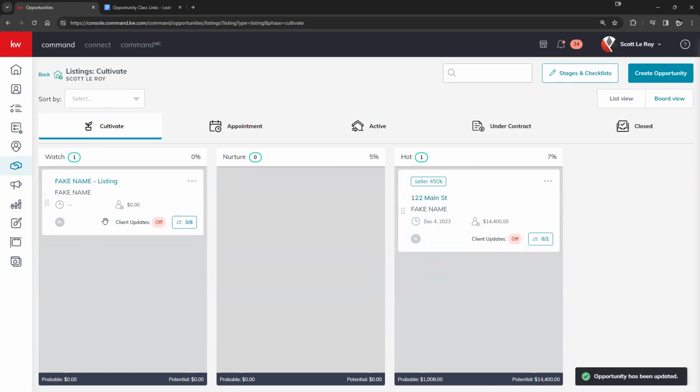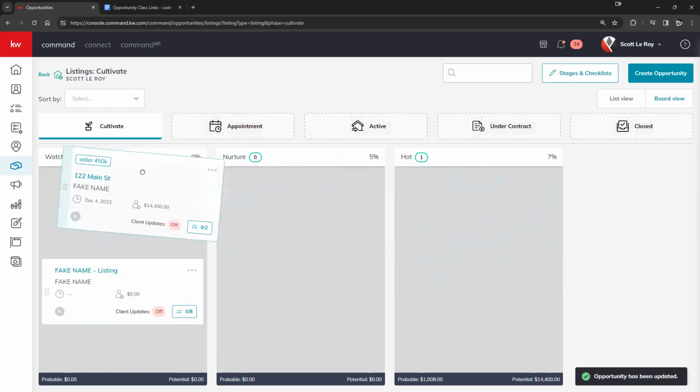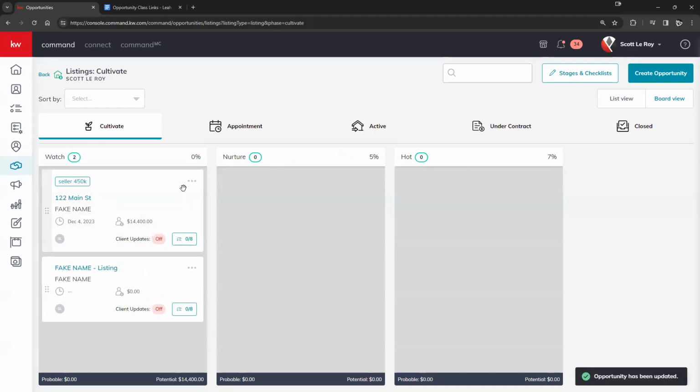Now each one of these sections, watch, nurture, and hot, for example, most likely will take a different set of steps. So for example, if somebody comes in, a brand new lead, and you haven't reached out to them yet, you may want to set up a checklist item to have a welcome email, an introductory message, something along the lines of just introducing yourself, right?